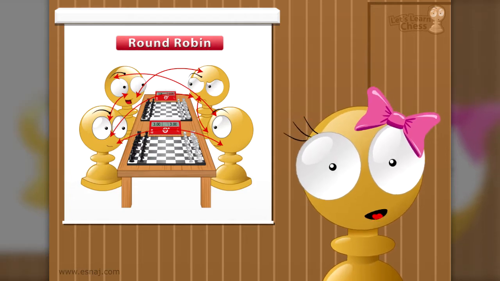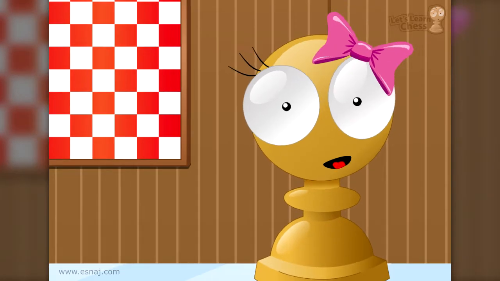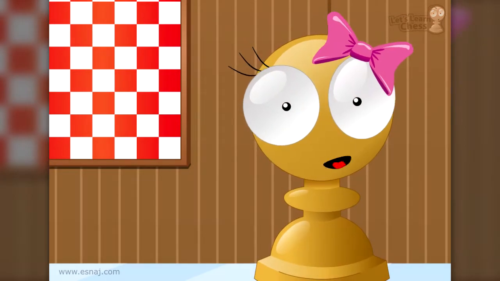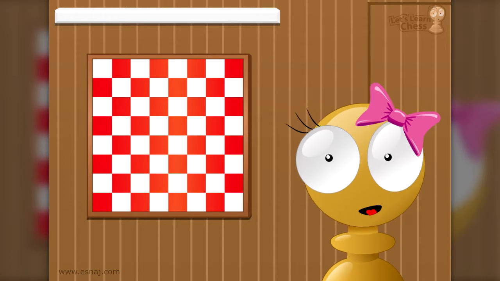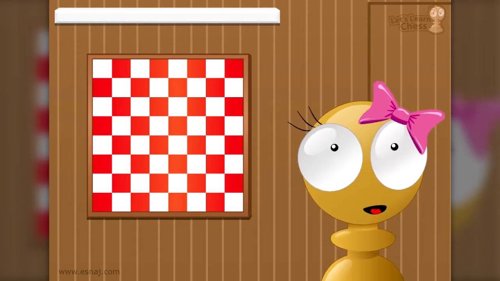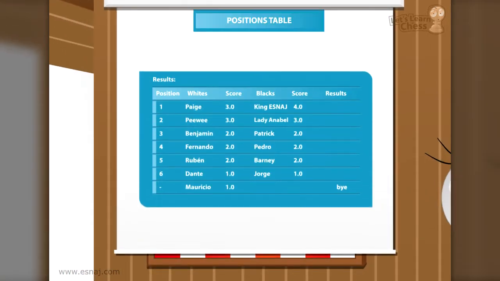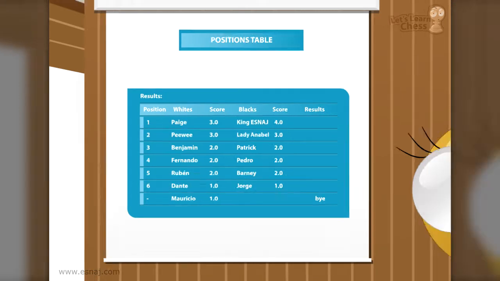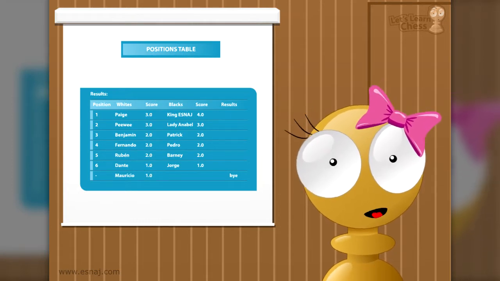The most common way to run a chess tournament is the Swiss system. Let me explain it. The Swiss system consists of a game that has a given number of rounds, where the winner is the one that accumulates the most victories. In round 3, the players are faced against a rival who has the same number of points. For example, the person that has 4 victories will play against someone who also has 4 victories. Whoever has 1 point will play against someone else who also has only 1 point. The winner is the one that has the most victories.